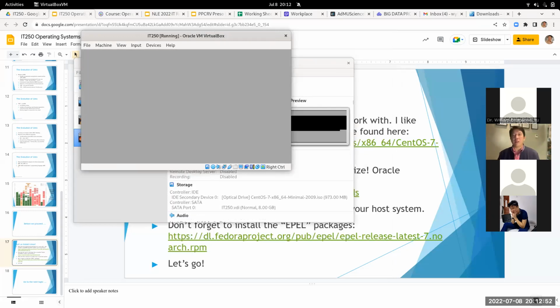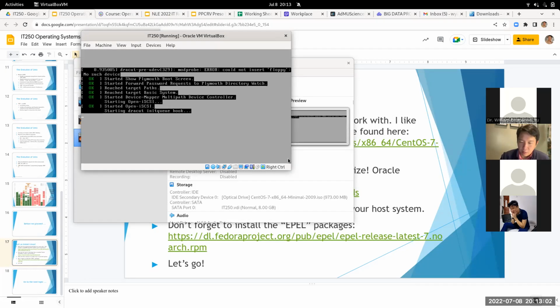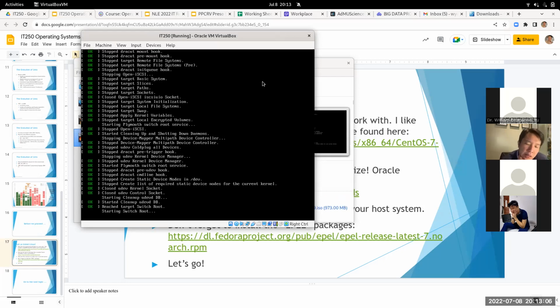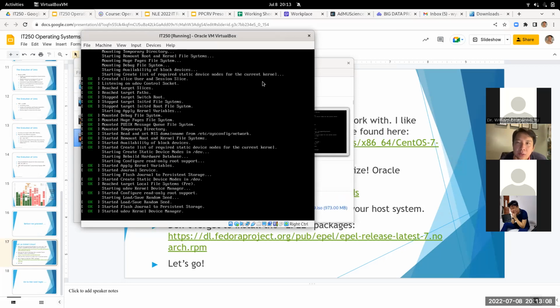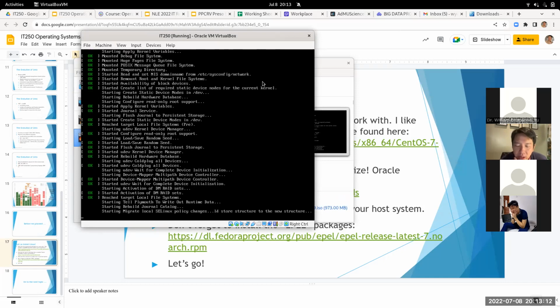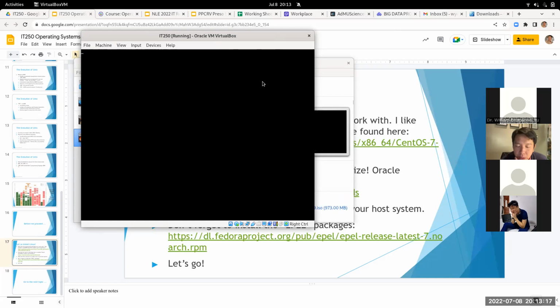There's no need to test media because we downloaded it from the internet and we assume it's fine. Right, let's wait for the GUI to boot. So this is actually booting Linux right now. Again, this is all recorded, so I'll upload it when it's done. So you wait till the installer boots.